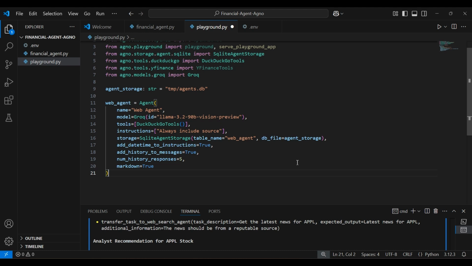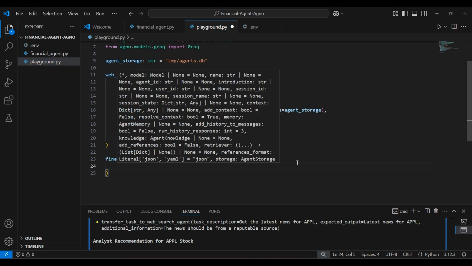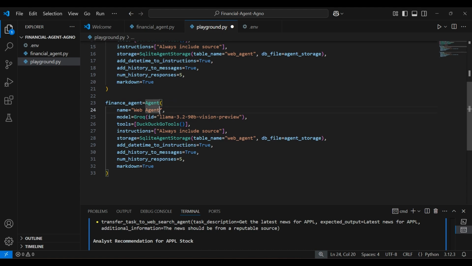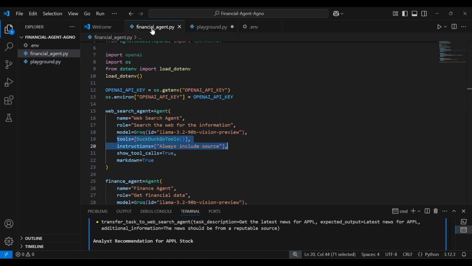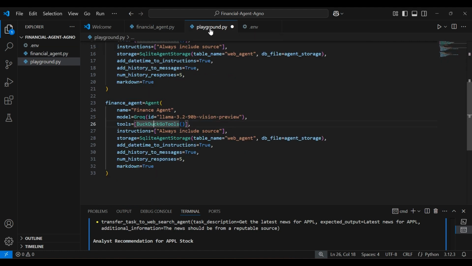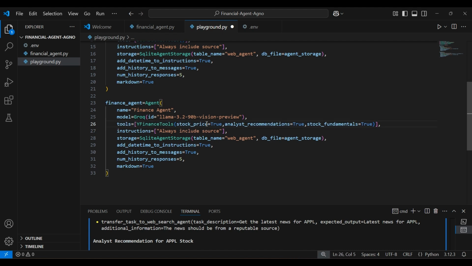Okay, so this is our first agent. The second agent is going to be almost the same but with a different name, so we'll call it finance_agent. Finance agent is equal to Agent, same thing. I will copy all of this and we'll just make minor changes. The name, instead of web agent, is finance agent. Same model. Tools are different, it is using YFinance, which I can copy from the previous file, the whole line, and I can remove this one.